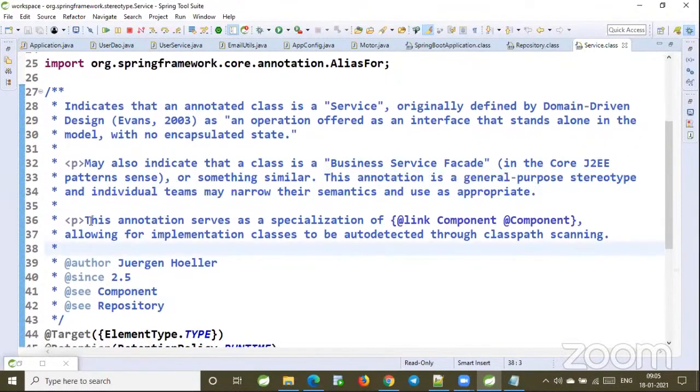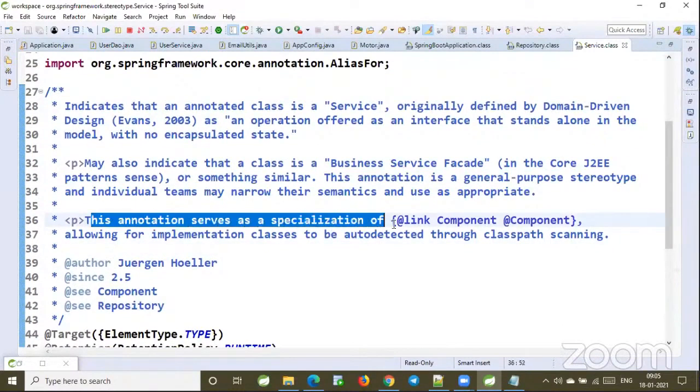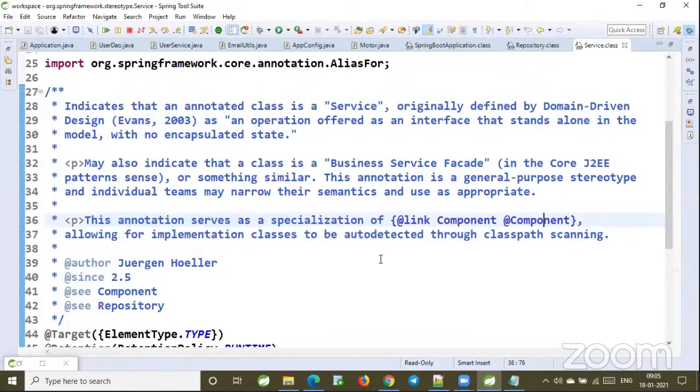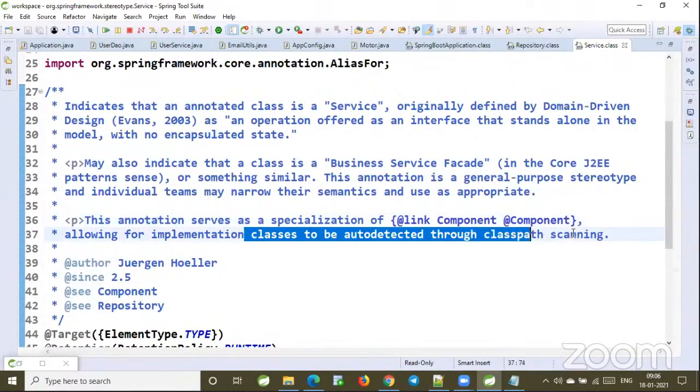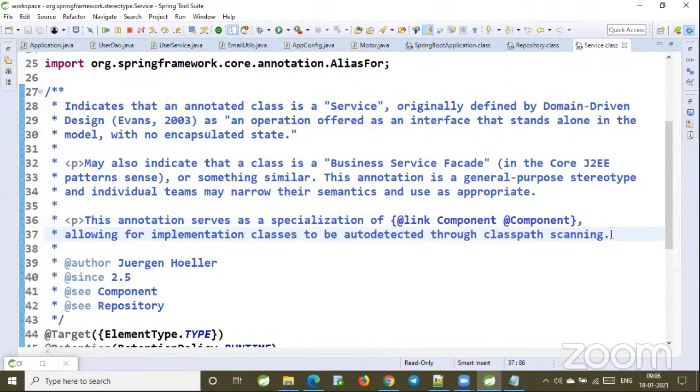This annotation serves as a specialization of @Component, allowing for implementation classes to be auto-detected through classpath scanning. So whenever we use the @Service annotation, it will scan and auto-detect the implementation classes of those interfaces.